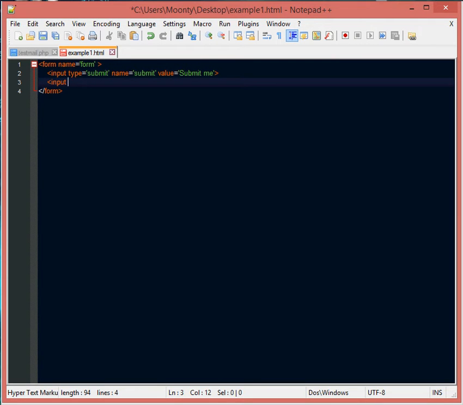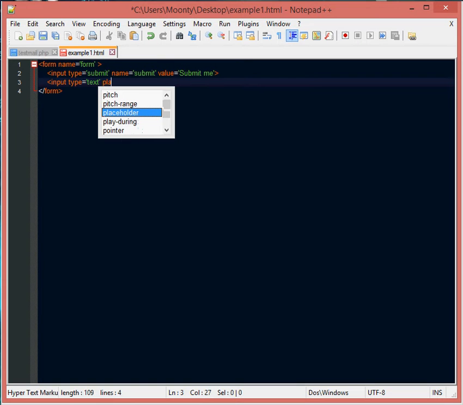Input type is equal to text. Placeholder is an attribute also, and the placeholder attribute will be equal to what's in the input field.